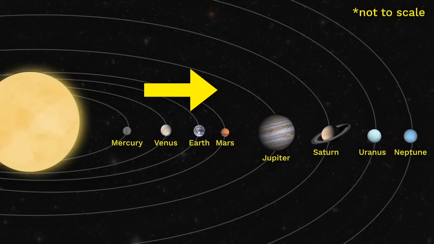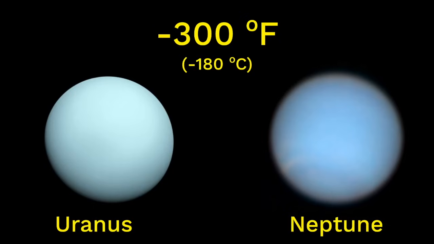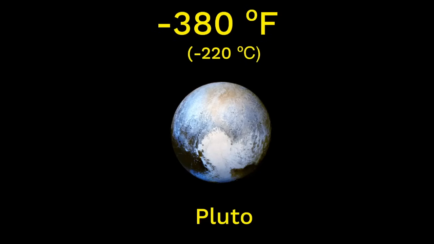The Sun is the source of most heat in the solar system. So the farther you get from the Sun, the star at the center of our solar system, the cooler it gets. The farthest planets are really cold. The temperatures on Uranus and Neptune are about 300 degrees Fahrenheit below freezing. On the dwarf planet Pluto, it gets even colder, about minus 380 degrees Fahrenheit.